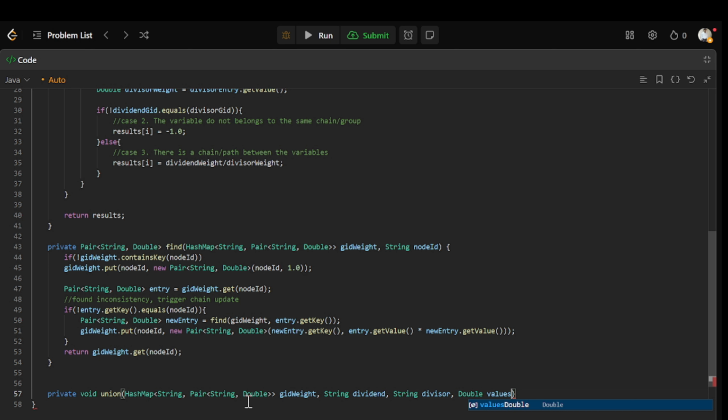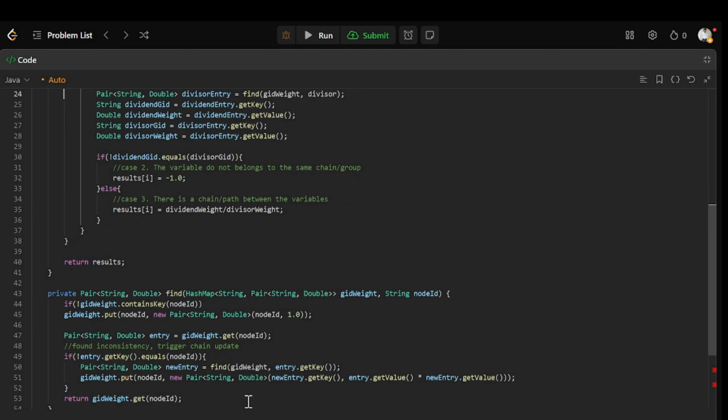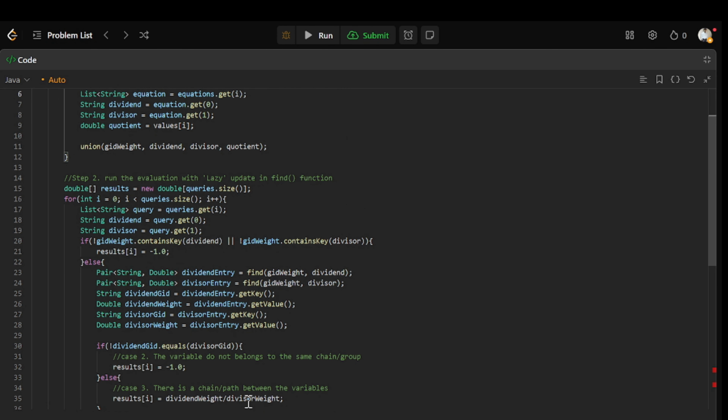So once all these are available here, then you can start writing the code. So how are we going to write it, let's see. First of all we have to do union, and at the time of union, let's see, yeah, we are passing the double quotient and then values. We are passing, okay.